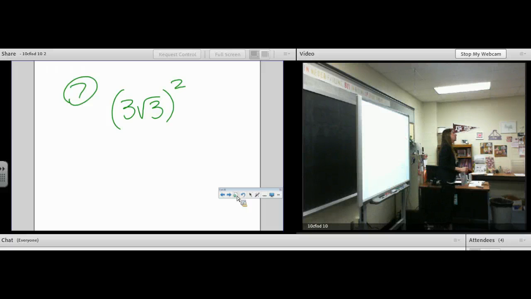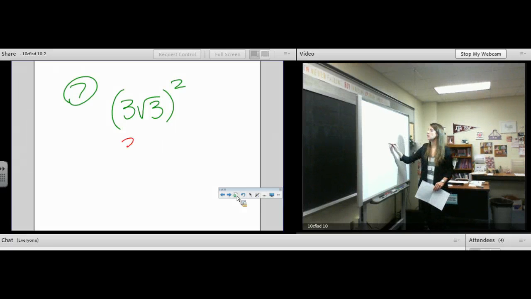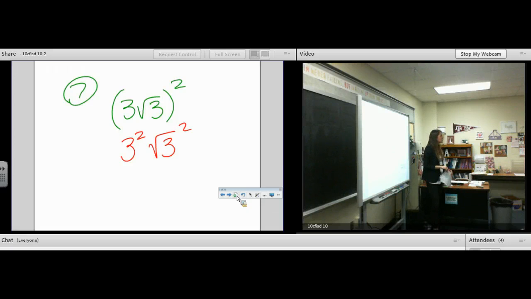What most people forget to do is they forget to square each term. You have to square the 3, and you have to square the √3. Each one gets squared. What's 3 squared? 9. What's the square root of 3 squared? 3. The squared and the square root cancel. 9 times 3: 27. 27 is the answer. So on the quiz today, you need to square the number, and you need to square the radical expression.